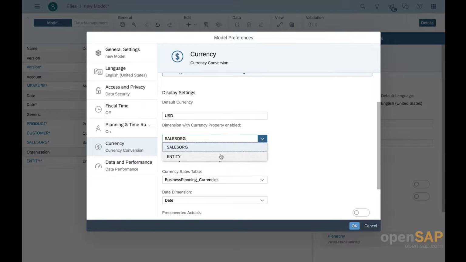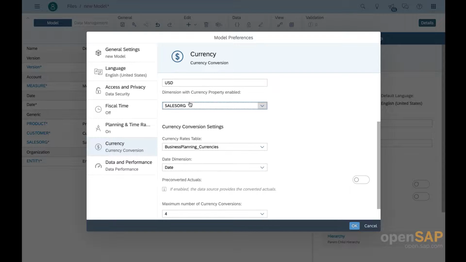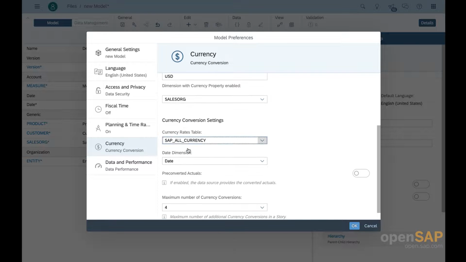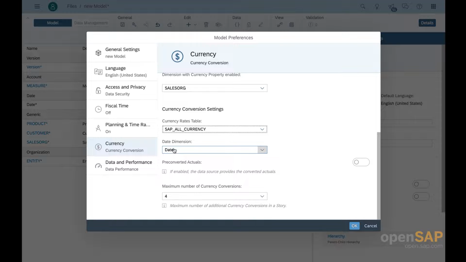Since we have here 2 dimensions, I could also go for entity, but in sales planning, the sales organization is the leading dimension. And I can pick here a rate table. So you can see I can have here many in my system. So I pick this one, and since we just have one time dimension, I pick this dimension as the relevant one for the currency translation.